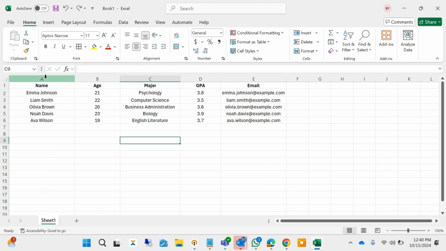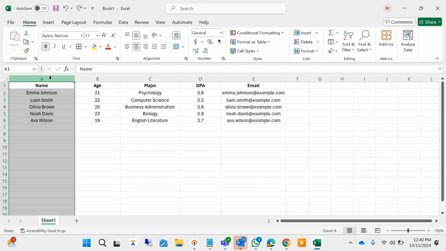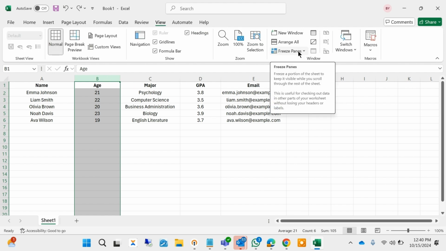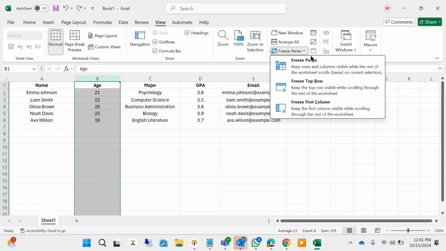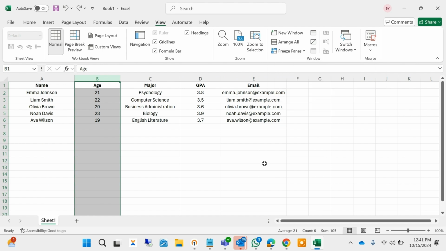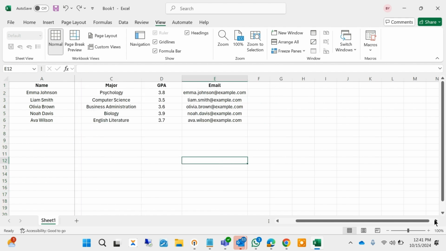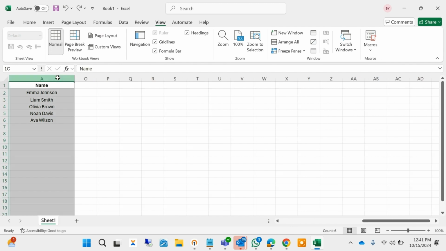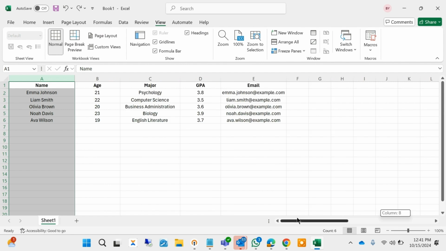This is the column we want to freeze, but you are not going to apply the freeze pane on it. You are going to come to the next column, which is column B. Then you come to your ribbon, see the View option and click on it. Then you come to Freeze Panes, click on the arrow, and select Freeze Panes. Can you see that it has frozen? As we scroll, this first column stays there until we unfreeze it.